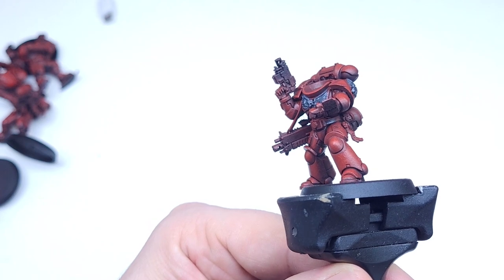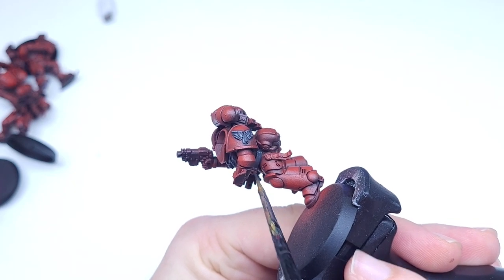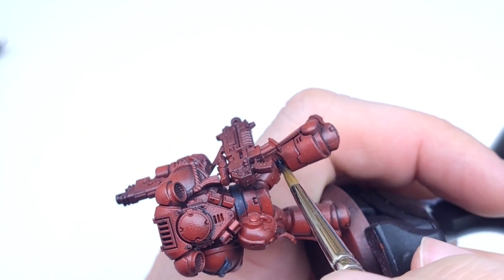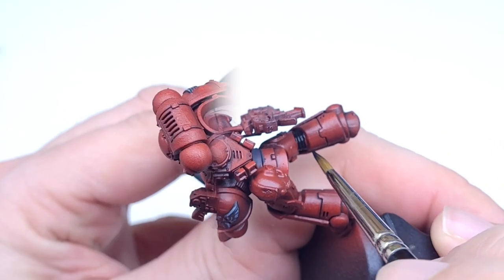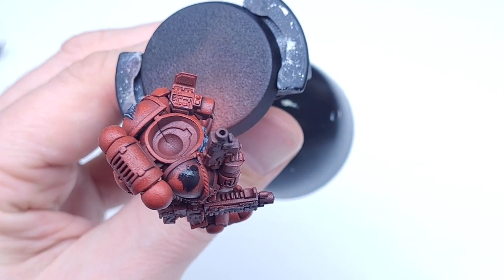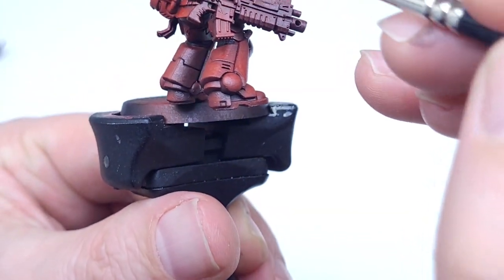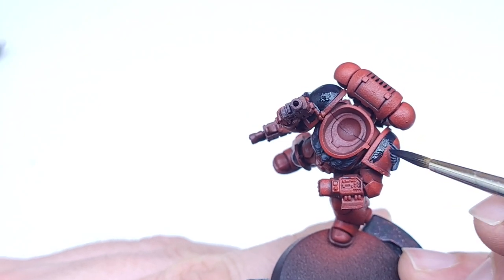We're also going to use the same grey on the belt — this will give a different effect rather than using black or brown. I'm going to use the grey and then wash it out later. Painting up the knee pad — notice that was black — and also going in for all the under-armor at the joints. Be really careful with this; usually I would sub-assemble these as it would make things a lot easier, but as long as you take your time and use the right size brush you can just get into the little cracks and areas. Keep a spare wet brush by the side just in case you make a mistake. Then painting up the shoulder pads, or pauldrons, in black — I hadn't realized until after I'd done the lining around them that these shoulder pads were supposed to be black.